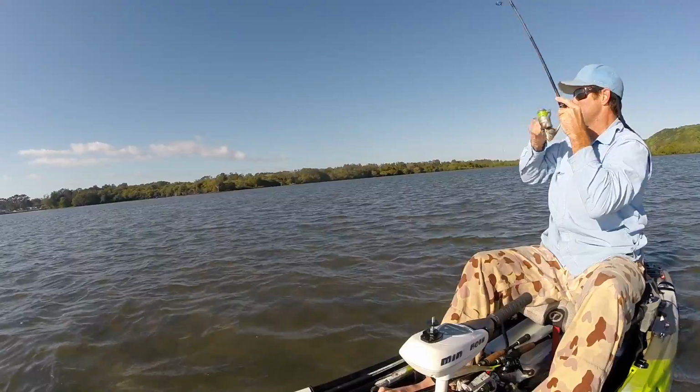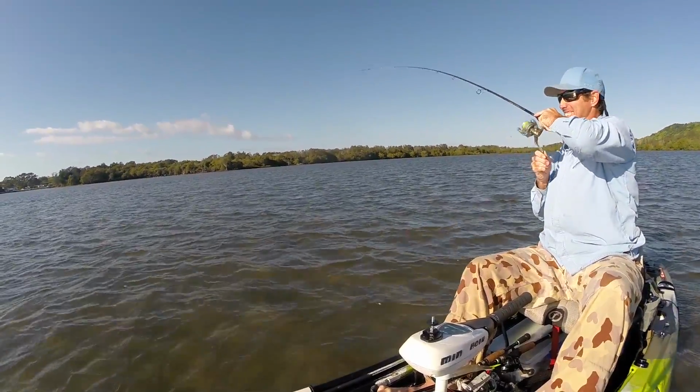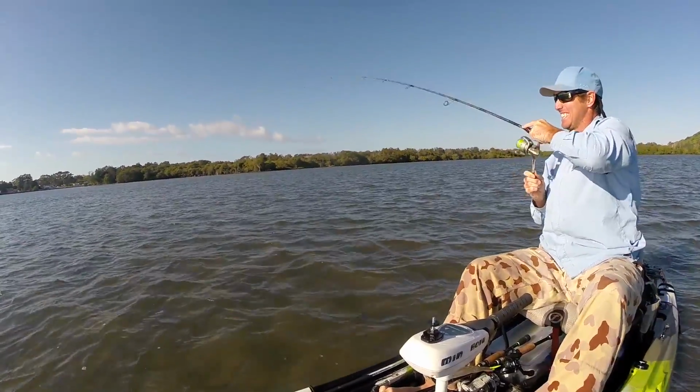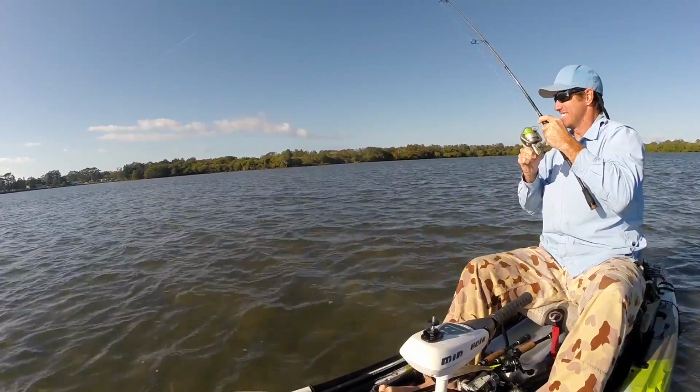Yes, there we go, I'm on. Yeah, it's a good fish too. Oh, it's going hard, right on the edge of a weed bank. This is a better fish. Come on, big girl. In you come.